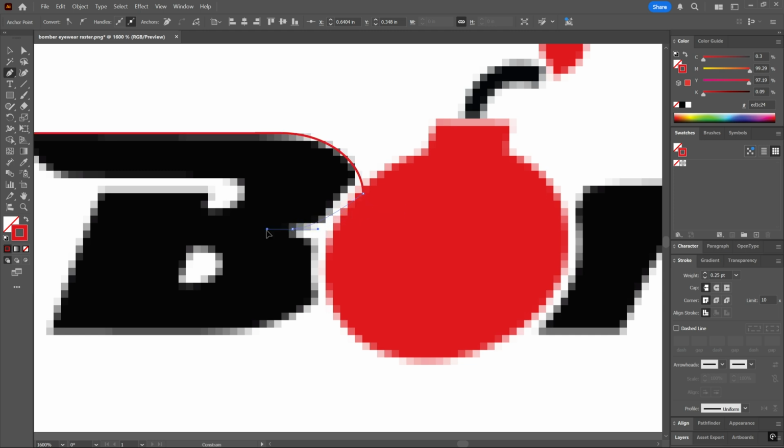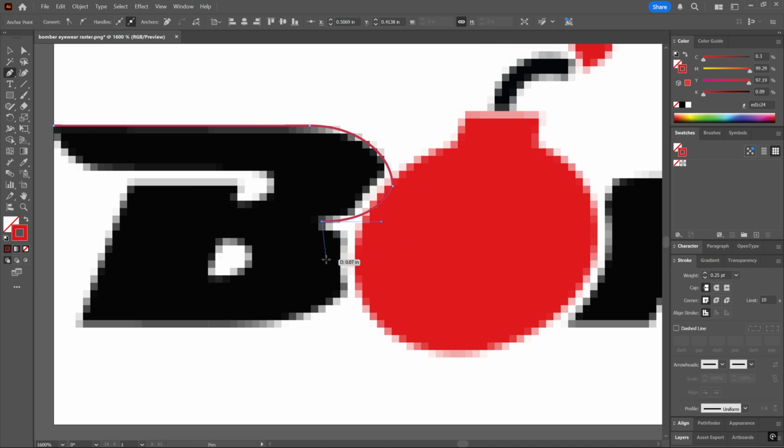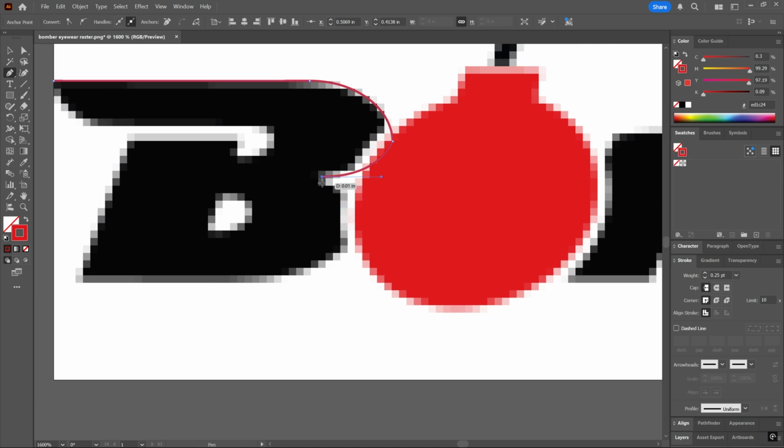So I might come in something like this. Click there. Again, this is going to be hidden and cut out, so I don't really care how pretty this looks right here. And then this looks like it maybe comes down just a tiny bit. And then you'd probably have your curve somewhere over here. And then this comes down to maybe here. Again, I'm just clicking and dragging these lines to create this.